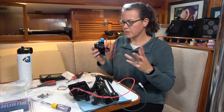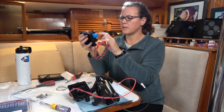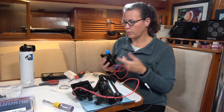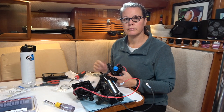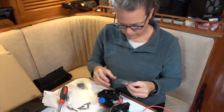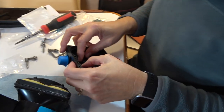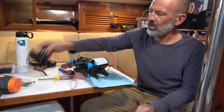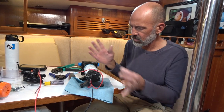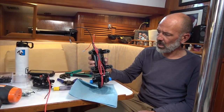When we ordered the check valve kit, it specifically says it does not come with the check valve — this piece right here. We ordered a separate one, but you can tell it's already in there. So I guess we just have a spare now. It comes with a little O-ring; looks like it just goes in here. I had to cut some wires from the old head unit because one of the wires goes directly into the back of the motor housing, and I didn't want to mess with the back plate. So I just cut it and crimped it — it came supplied with two waterproof heat shrink crimps.